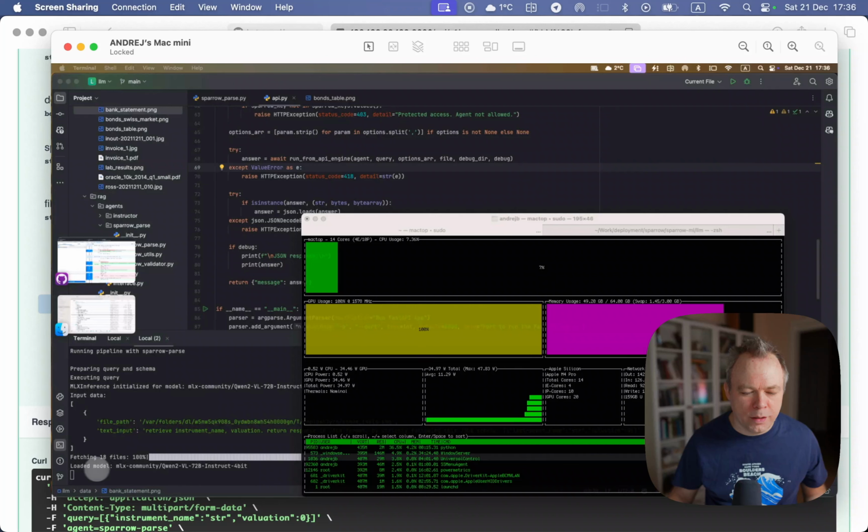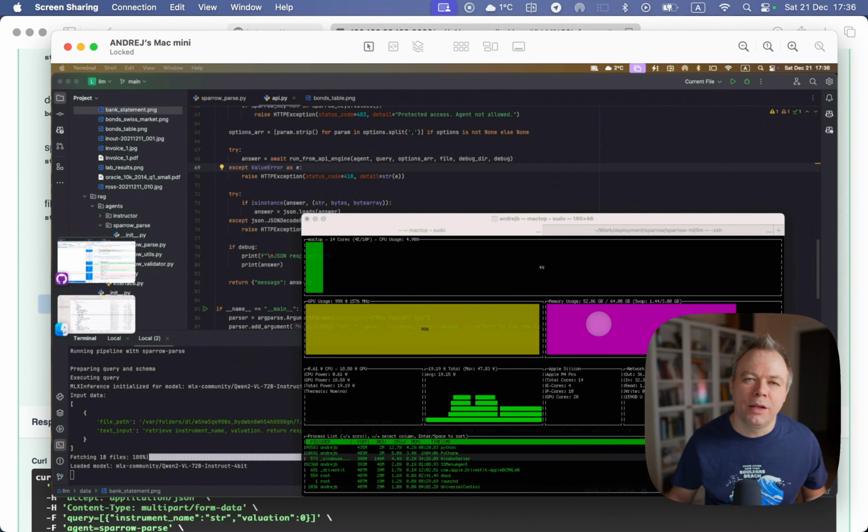And here in the log we see that the query is executing with Sparrow Parse. We're preparing the query and schema, executing the query, and we output information about the file, and then the text input. Okay, so the idea is that as soon as this request is done, we'll see the result, and memory should be reclaimed to the previous 20% or so.